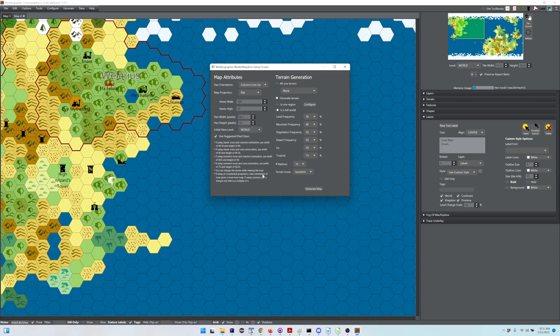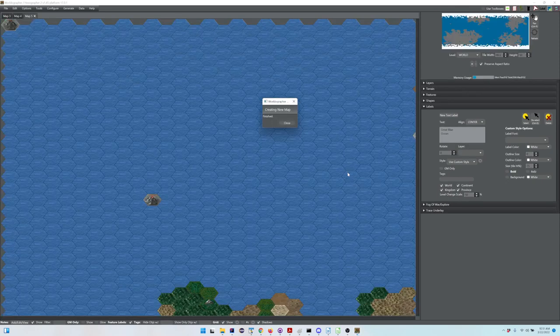Likewise, these values are all being saved. Actually, on the World Kingdom setup screen, they were being saved. So when you pull up the dialog again, it will have all the settings. However, on the city setup screen and the battle map setup screen it was not saving most of those, so now it is. Generate a new map.